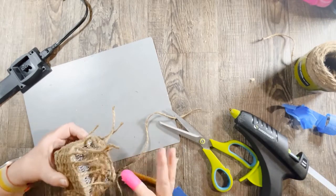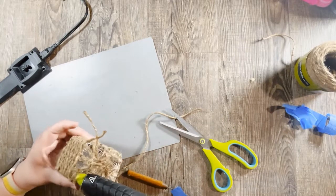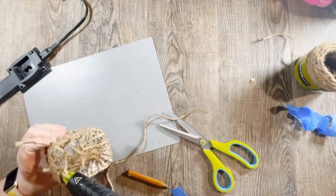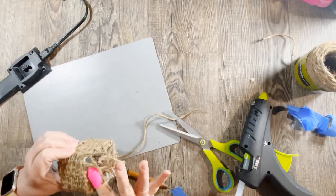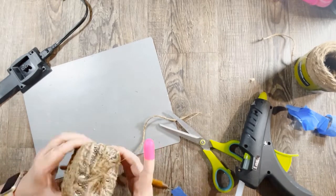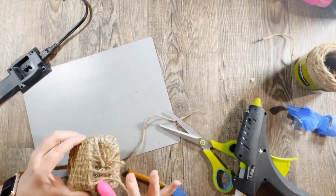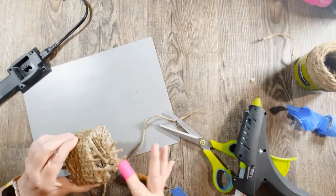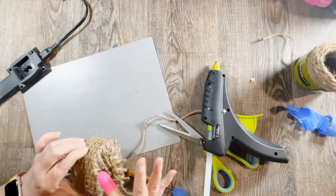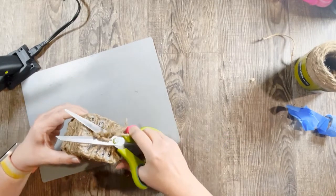It took some time but was actually pretty easy. I used a good amount of glue to really hold the pieces down on the bottom, then wrapped the twine over. Once everything was glued down and solid, I trimmed off those pieces so I'd have an even surface for the basket to sit on, and just trimmed all of those off evenly.